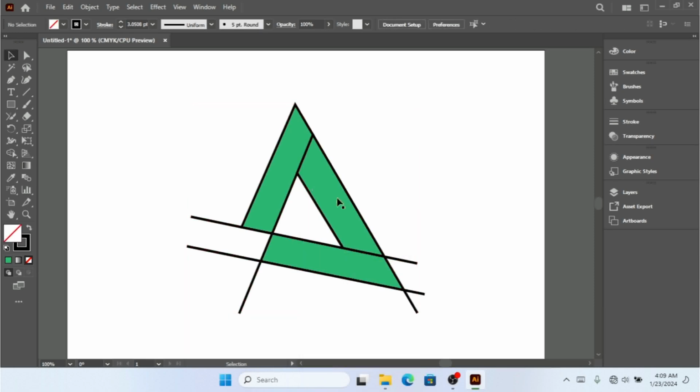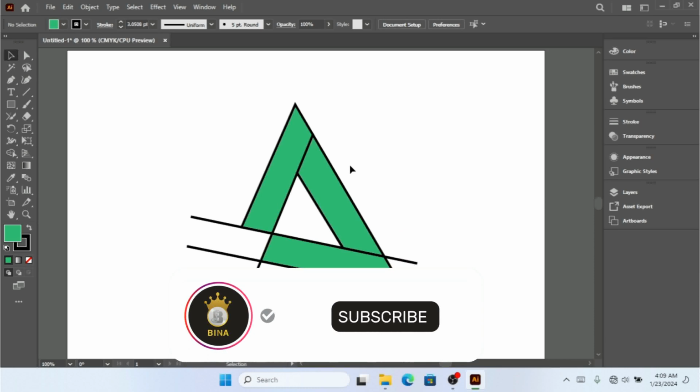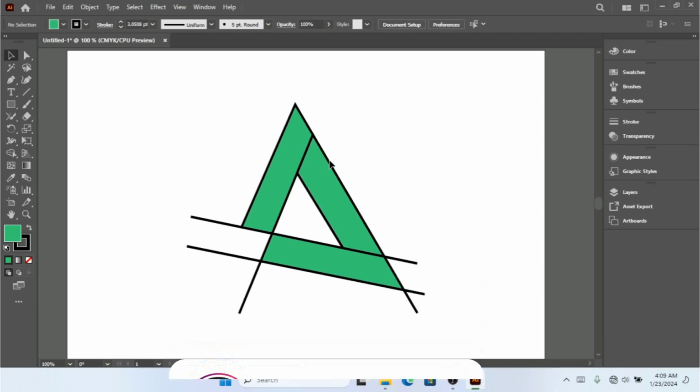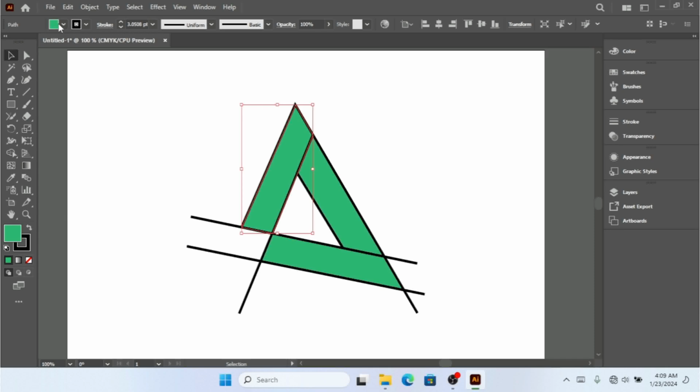For this shape and also for this shape you can use different colors. For the lines that we have here, you can just go with black, or you can select a different color. So we are going to select this, and we need to find the gradient color.